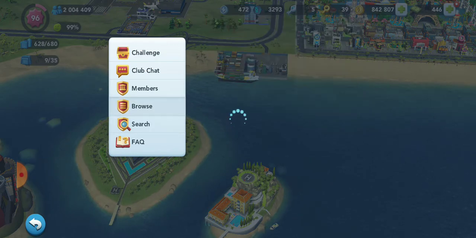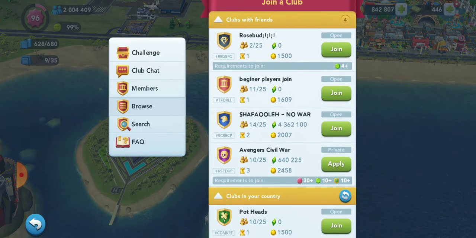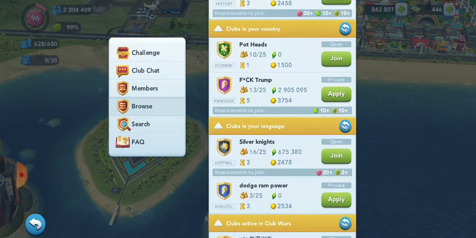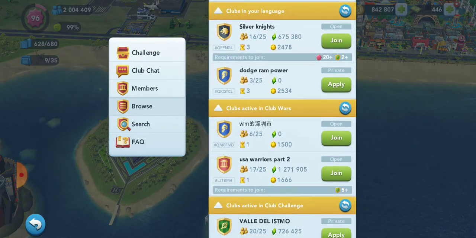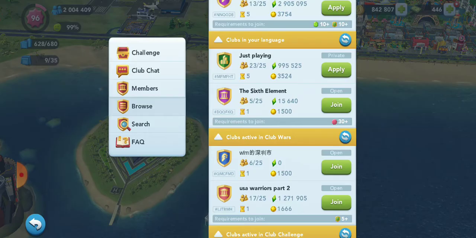So if you hit browse, it'll show you the requirements to join that group. Like it'll say 2 out of 25 people are in there. The little green symbol, the diamond plumb bob points, those are how many points that their club has earned towards the group chest, which we'll talk a little bit more about later. But if you don't see anything that you like, you can actually hit this refresh button here.